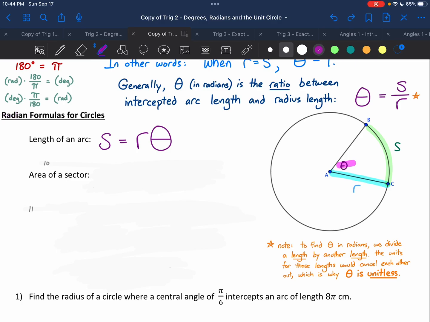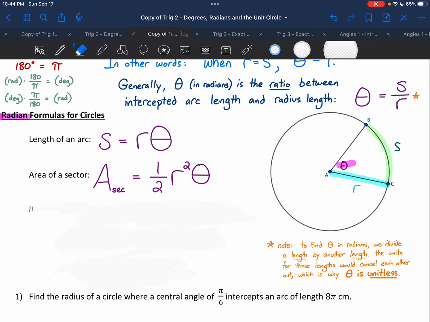So if I had that as, let's say, pi over 4, I'd multiply that by my radius and I'm already done. No need to do the weird conversion, no need to do the cross multiplication. Just leave it in radians and you are good. Now, for area, it's a little bit more challenging, a little bit more complex. I won't go into the derivation right now of where this formula comes from, but same deal. Just like for the length of an arc, the only things you would need to know to find the area of that sector are the radius and theta in radians, and that's it.